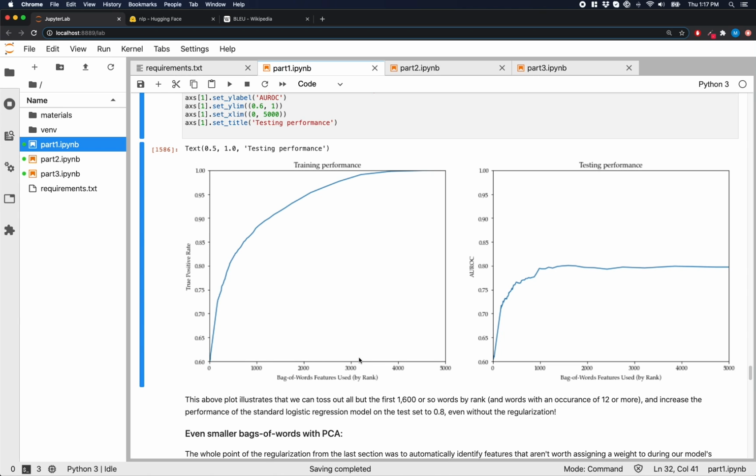This plot tells me, at least, that we can toss out everything except the first 1,600 or so words by rank. Those are words that have an occurrence of 12 or more, by the way. And then we can, in fact, improve the performance of that standard logistic regression from the 0.77 it was before, when we were using all 18,000 points in the bag of words representation, to just a relatively small representation of just 1,600.